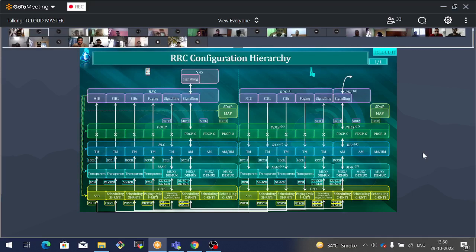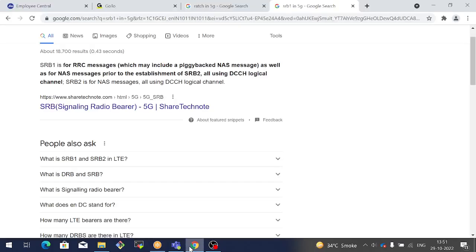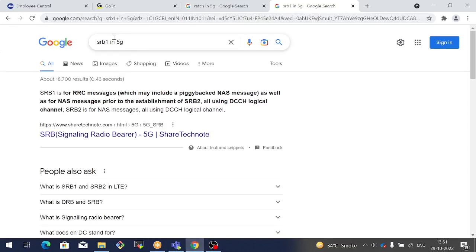Okay, because this point is brought up anyway, now I'll ask you one question. Mobile is already in connected state, so SRB1, SRB2, DRB, all of them are configured. But still in some situations, mobile will use SRB0. In which cases? Can anyone tell me? In which cases would mobile use SRB0? Even though SRB1, 2 and DRBs are all present, but still mobile would use SRB0 when? Participate, guys.